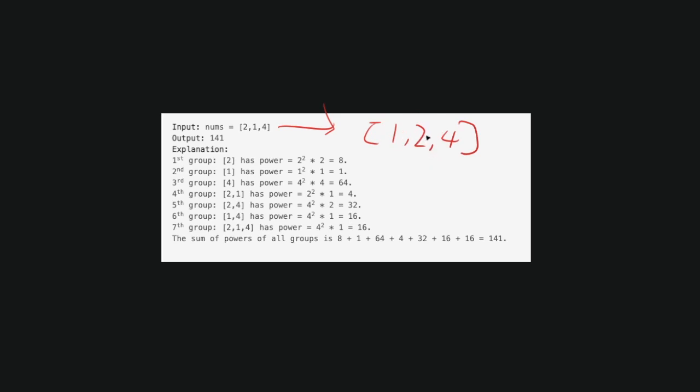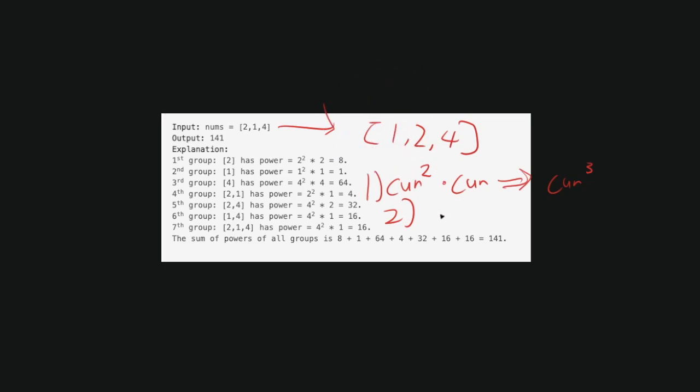So if it matches with itself, then it's just going to be current squared, because it is the maximum, times current again. Because this is the maximum and this is the minimum, it's matching with itself. That's why it just gave us current to the power of 3. So that is one easy case. Another not so easy case is when we want to match something that is on the left hand side.